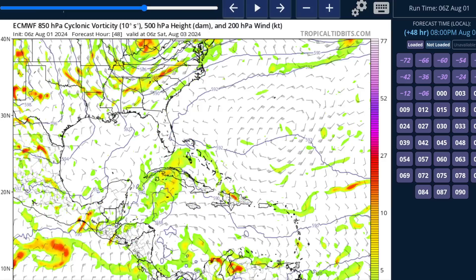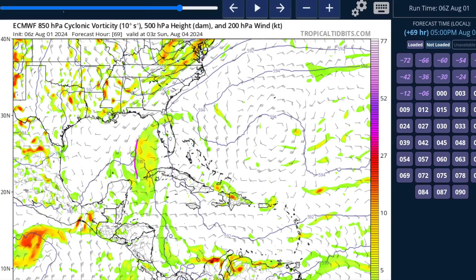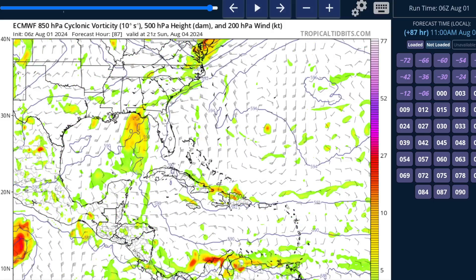On the European model, however, things look fairly different. By early Saturday morning, you do see some low-level rotation associated with the low-level wave axis, but the mid-level vorticity — shown by the purple contours — is actually concentrated well to the south of Cuba, over Grand Cayman and the western Caribbean. It moves a bit farther towards the west-southwest over the next couple of days, while the low-level wave axis moves more west-northwest. That dislocation of the mid-level and surface wave axis leads to a more diffuse system that on the euro becomes very elongated over the Gulf of Mexico.